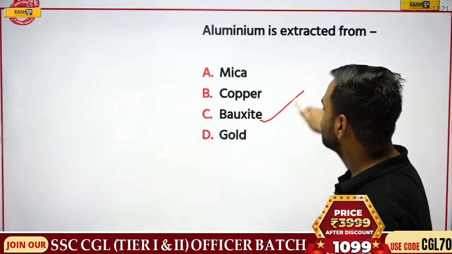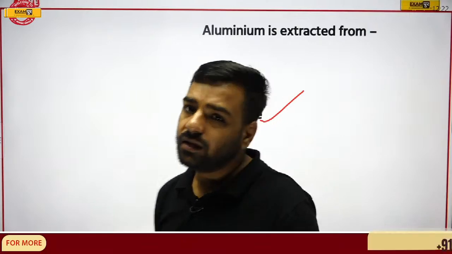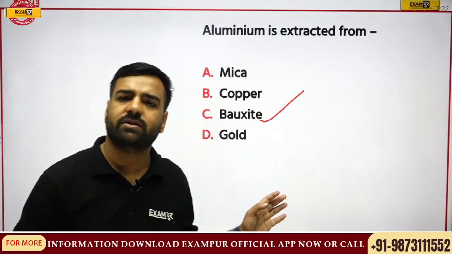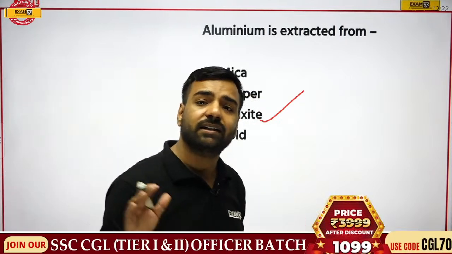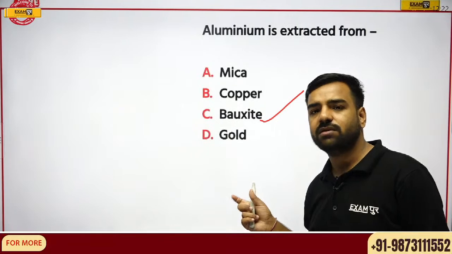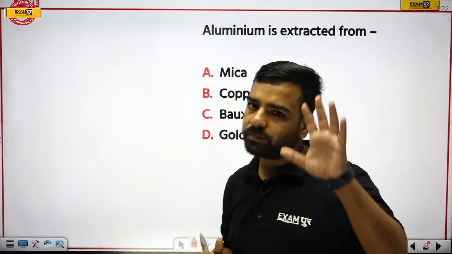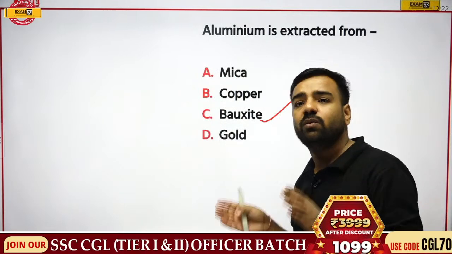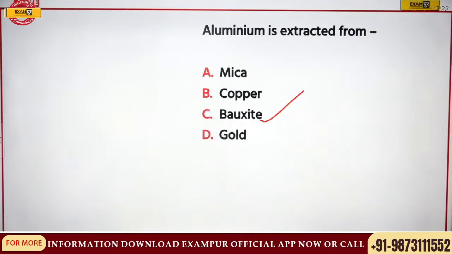So it happens many times in the examination that some of the options can directly be eliminated. Not only for this particular part of chemistry, but for biology, for physics, for whole GS, and even in other subjects as well. This elimination of options plays a significant role in the examination. So this all will come with practice. So please have your test series along with you. On a daily basis, please start giving tests. So that's true. Aluminium is extracted from bauxite. So it would be our ore.